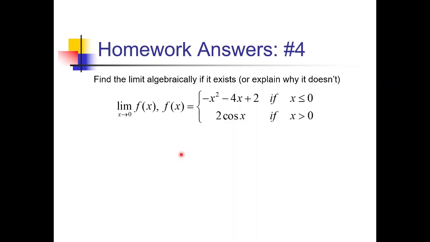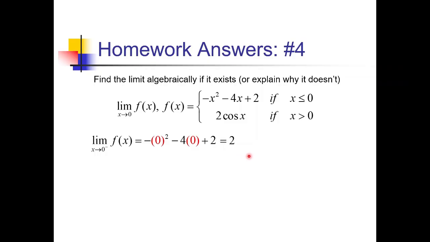On this problem, we're trying to find the limit as x approaches 0 of this piecewise function. So that means because 0 is a border value, I'm going to have to find the left and the right side limits at 0 by plugging it into each of these two rules here. So first we'll do the left side rule that has a quadratic. So we've got -0 squared minus 4 times 0 plus 2. And that's pretty easy to calculate. That's just going to be 2, doesn't get zeroed out.